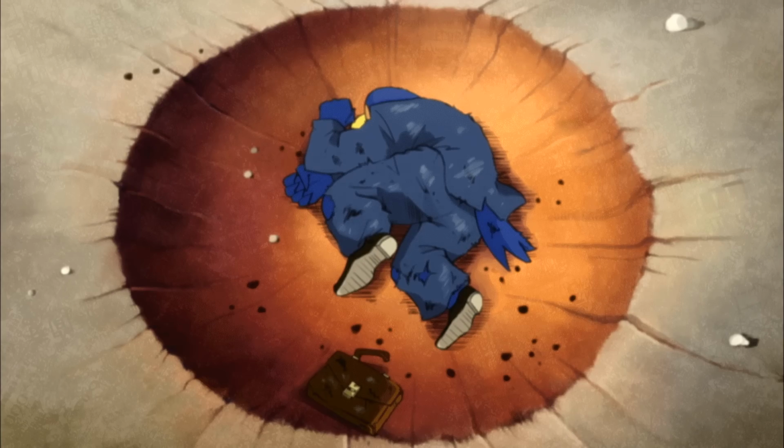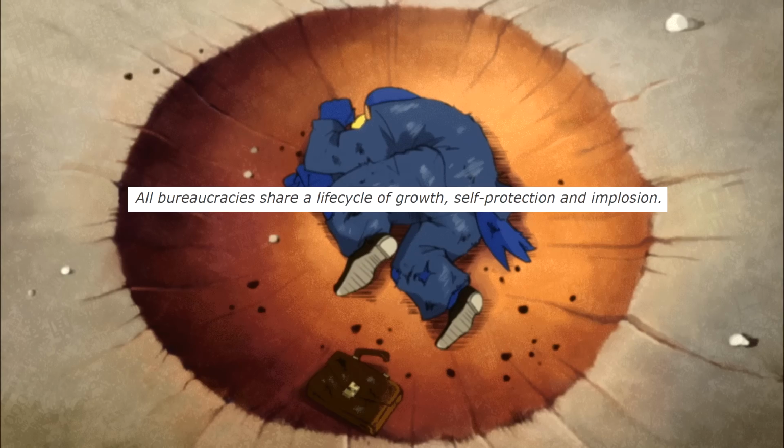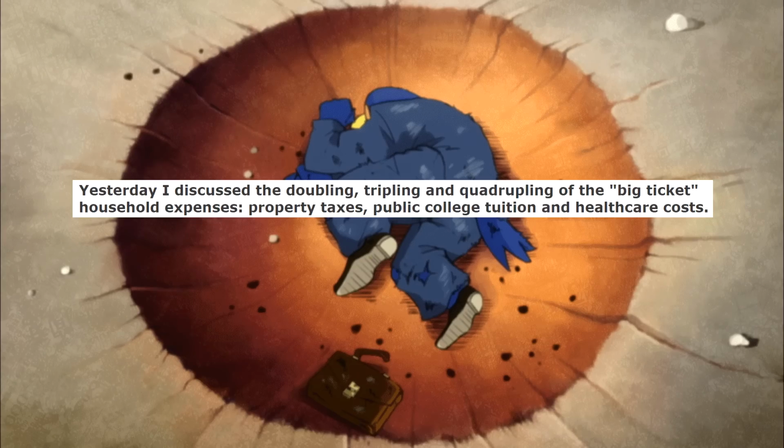Yeah, let's read through some of the article proper. The life cycle of bureaucracy. All bureaucracies share a life cycle of growth, self-protection, and implosion, which I just went into. Yesterday, so I guess December 1st, current year -9, this guy discussed the doubling, tripling, and quadrupling of the big-ticket household expenses, property taxes, public college tuition, and healthcare costs.